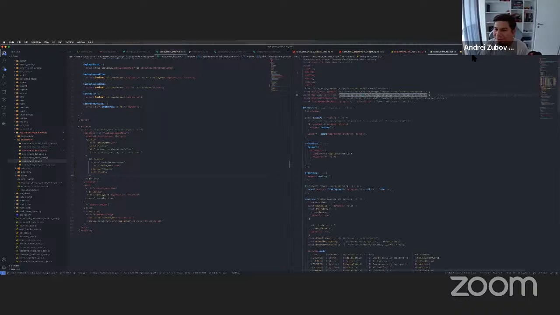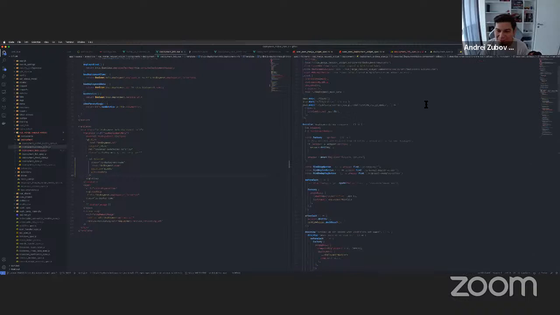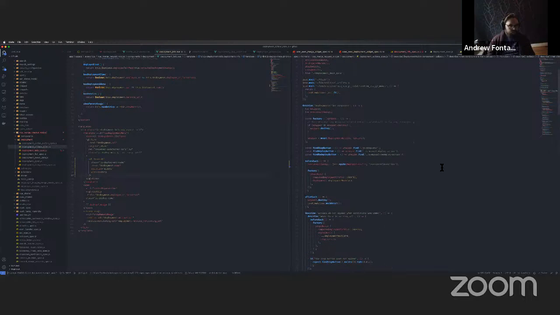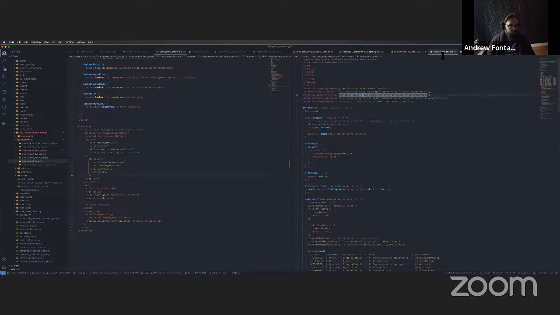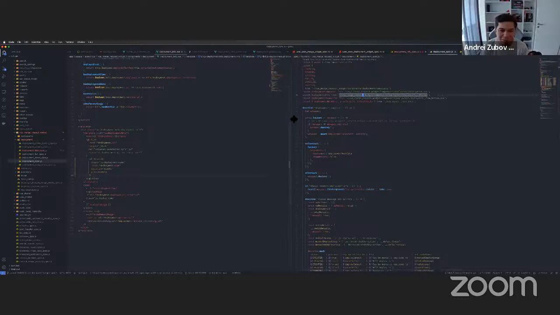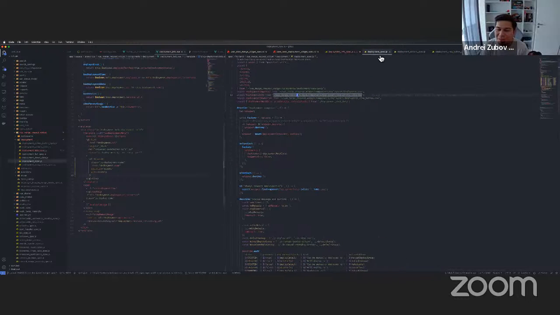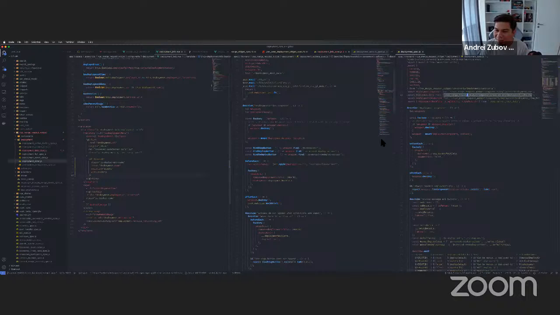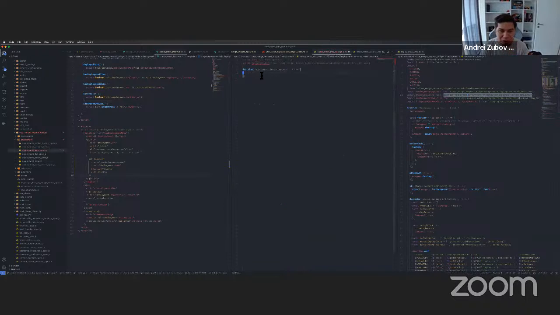So I will keep one of those as a reference, because yet again, I'm not yet very well versed with how we write our jest tests, but let's see how it will go.